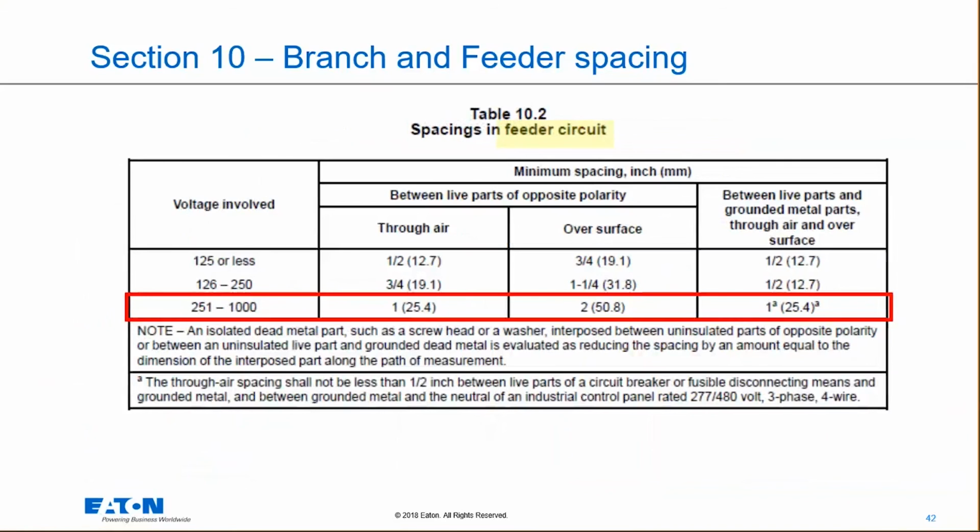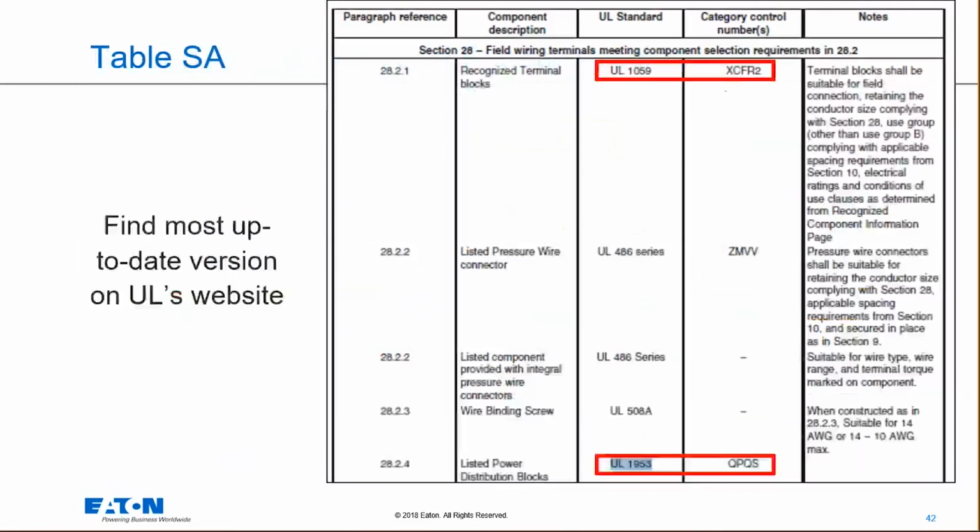When we talk about UL 1953 power distribution blocks, which I'm going to show, they are a true UL listed device. As I look at some devices that are out there, if you have never looked at the product category listings, you can now go onto UL's website to see this. They list all the different components that are out there, the UL standards for them, and whether they're recognized or not. So under UL 1059, the one I highlighted up top, when I show you one of these coming up soon, you'll say, geez, I've used that before.